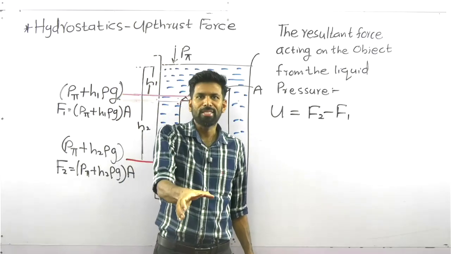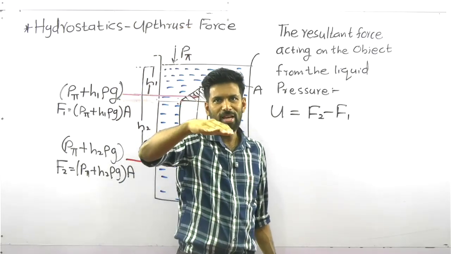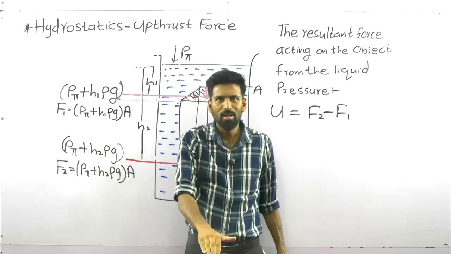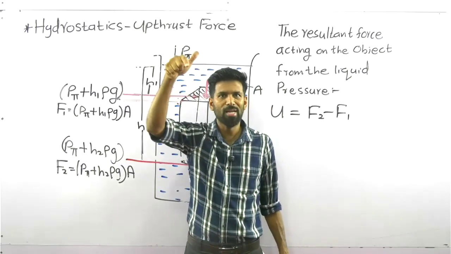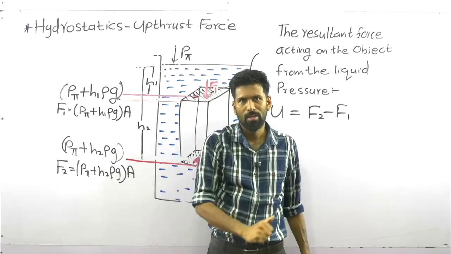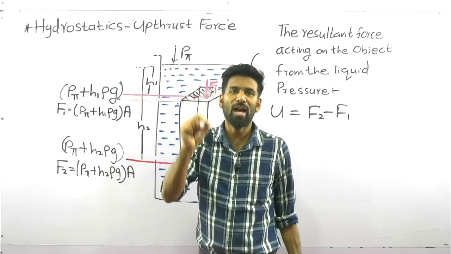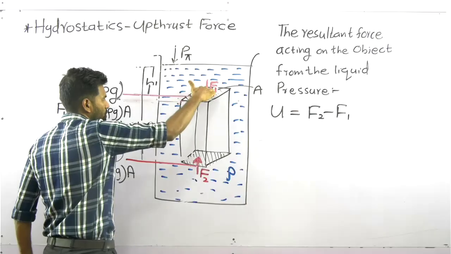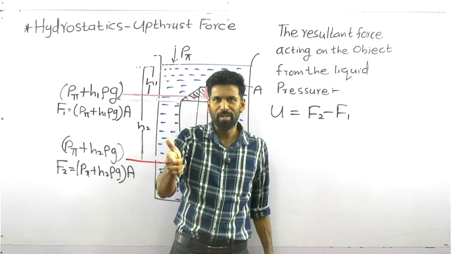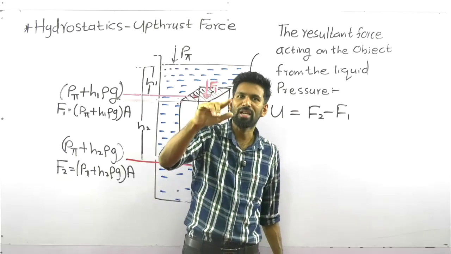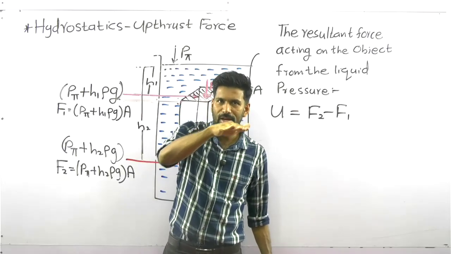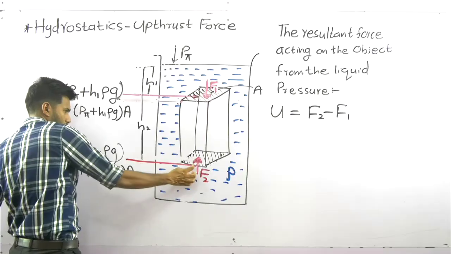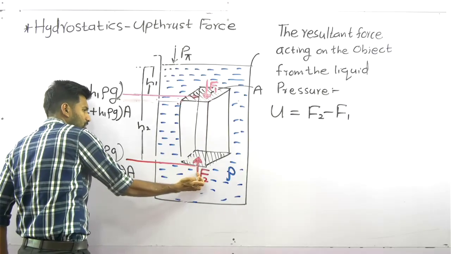When you immerse the object inside the liquid, its top level feels less pressure, P0 plus H1 rho g, a smaller value. Its bottom level will feel high pressure, P0 plus H2 rho g. As pressure is acting in any kind of direction on the top level, as the surface area is like this, pressure will create the force downward. As the pressure has the property that it can act upward, if the relevant surface is located in a position like this, when the pressure is concerned here, it can create a force on this side too.